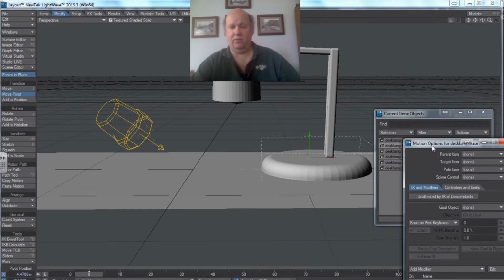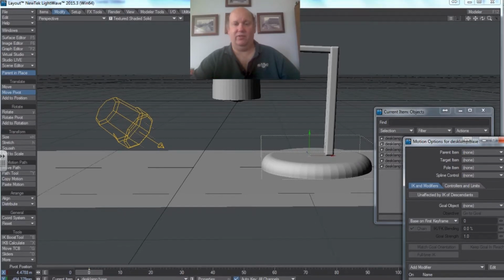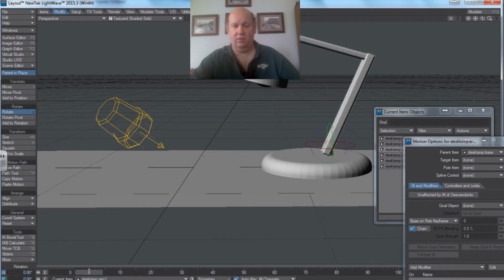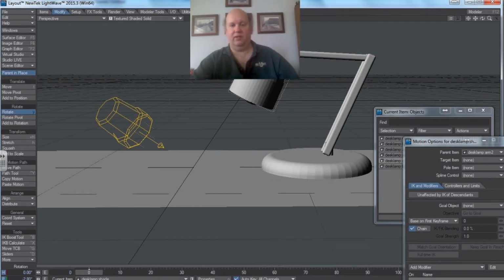Next we'll talk about doing the shading. Now when we talk about the shading, this is where it gets a little bit more interesting. First of all, the lamp is functional, and we can go ahead and position it a little bit better. Let's say we want to give it that casual look. So bring it like that, and let's say we want to do like that, and let's say we even want to put it out there some.